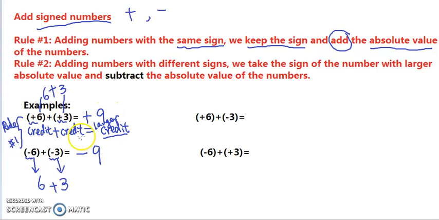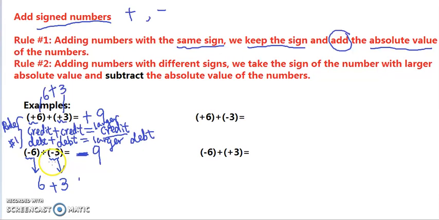to get 9. Similarly, negative 6 actually means debt. If we have overdrafted our bank account by $6, and then overdrafted another bank account by $3, we will have debt plus debt. We're going to get a larger debt. After we combine the two debts, we still get a minus, we still get debt, and that's why it's minus. And because we get a larger debt, we have to add the two debts. We have $6 debt and $3 debt, we get 9. Larger means you're going to add them.